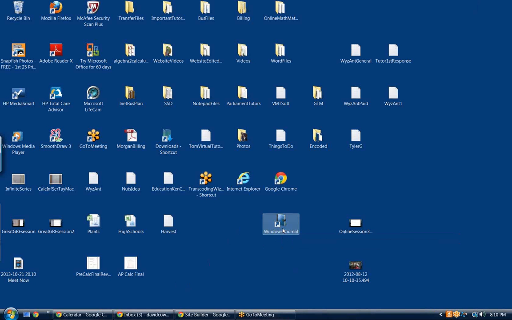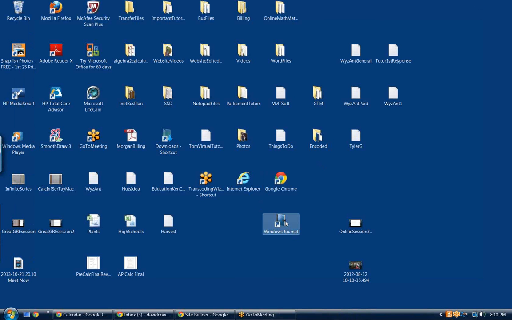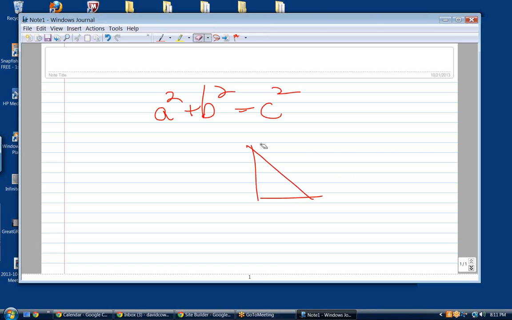Should be, let me bring up my digital whiteboard. Yeah, there it is. Okay, that's what you're looking at, my digital whiteboard, so that I can write stuff. Oh man, hold on. I gotta close it out and open it up again. Yeah. So whatever I write, a squared plus b squared equals c squared. You can see that okay? Yep. All right, so that's the way it works.